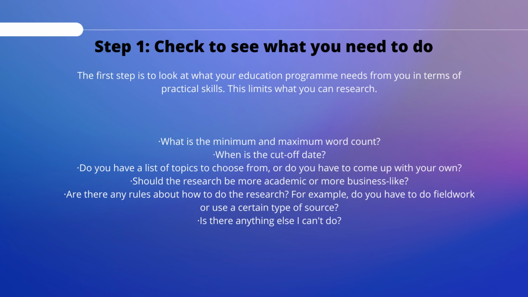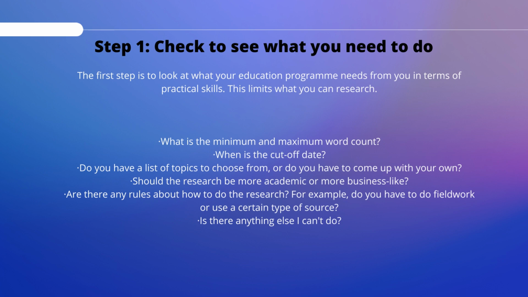What is the minimum and maximum word count? When is the cut-off date? Do you have a list of topics to choose from, or do you have to come up with your own? Should the research be more academic or more business-like? Are there any rules about how to do the research? For example, do you have to do fieldwork or use a certain type of source? Is there anything else you can't do?